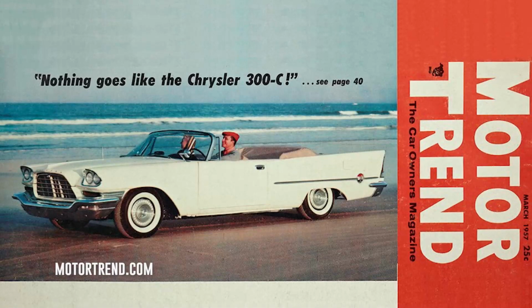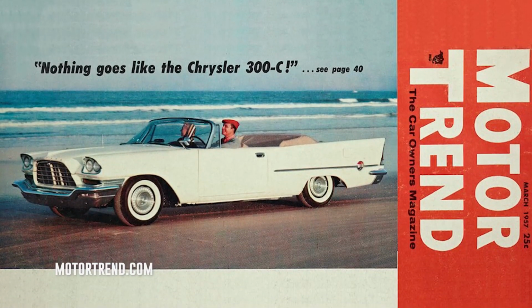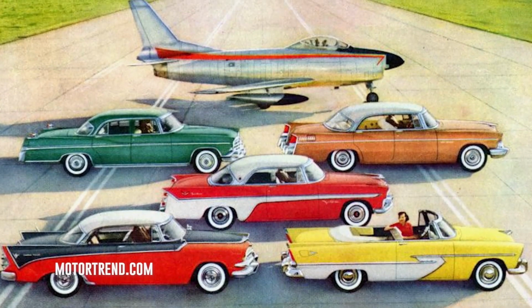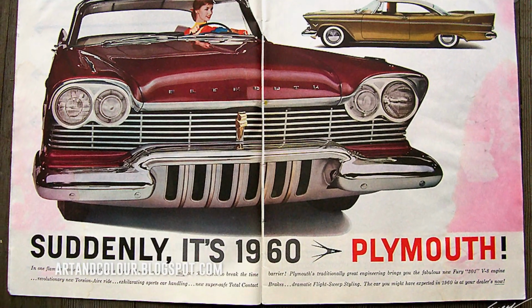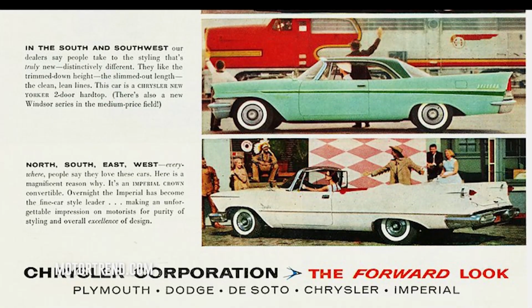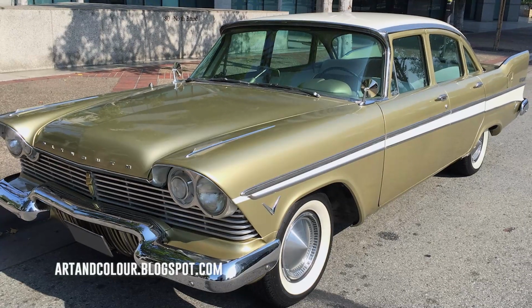To understand why, we had to jump back to the previous model year. 1957 was a big year for Chrysler because they jettisoned the styling that Plymouth was known for and caught the competition off guard. "Suddenly it's 1960," that's what Chrysler's ads claimed, because they completely changed the look of the car, dropping the body lines and replacing them with the signature look we recognize today, commonly known as the Forward Look.